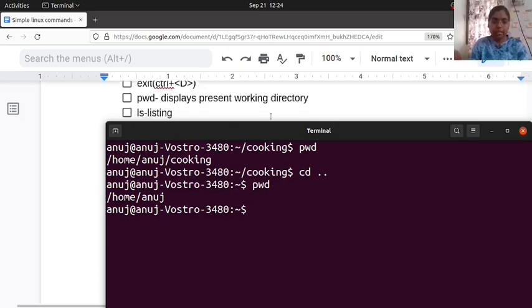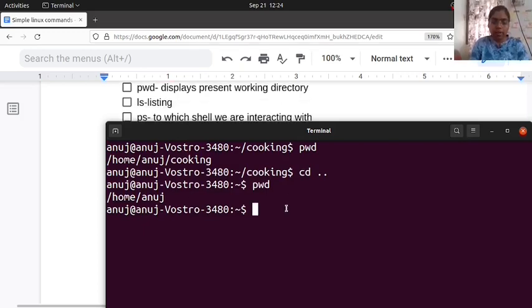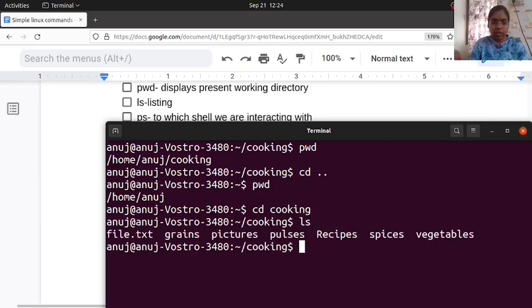Now the next command is the ls command. The ls command is used to list the content of the directory. For now we are present at the cooking directory, and here we will try to list the content of the cooking directory. These are all the files and folders present in the cooking directory.